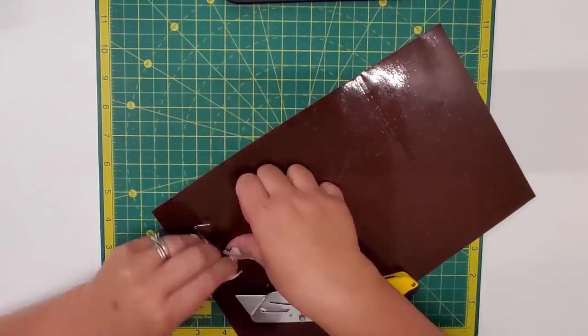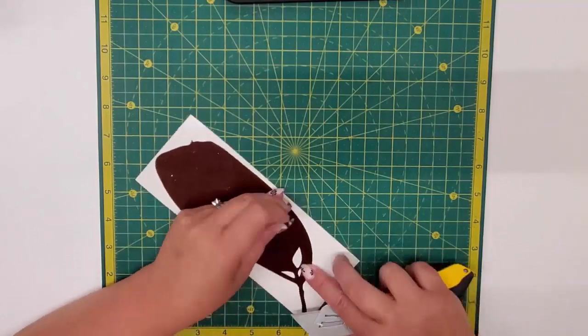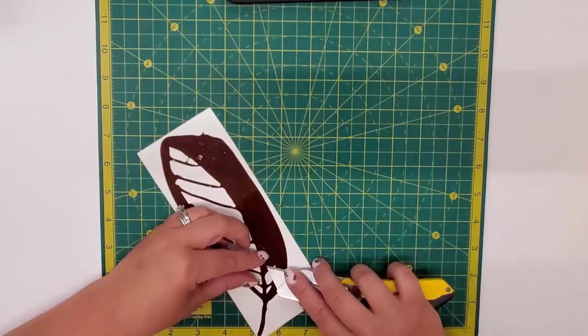So I'm gonna weed out that feather. And it is so important to get your cut settings right. It makes weeding so much better. So get all those little pieces out in my feather. And as you can see, it's really not that bad.